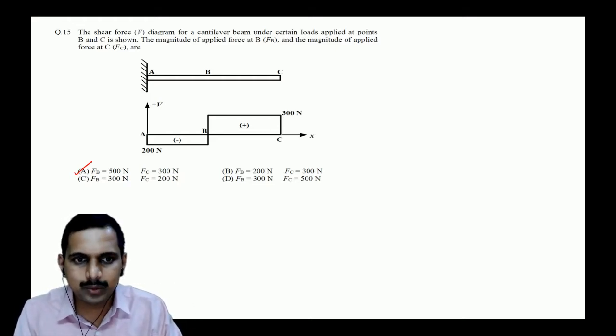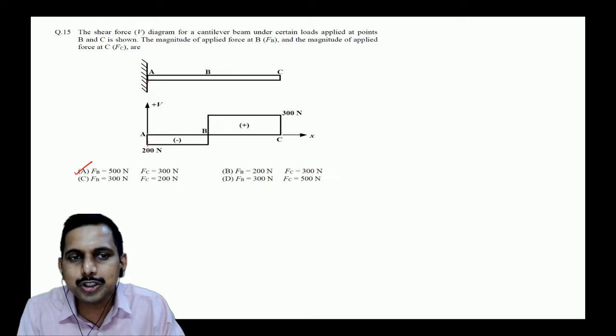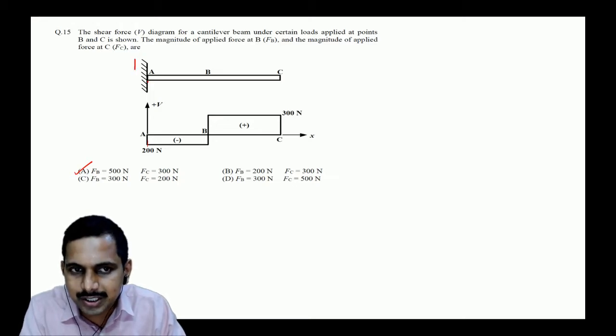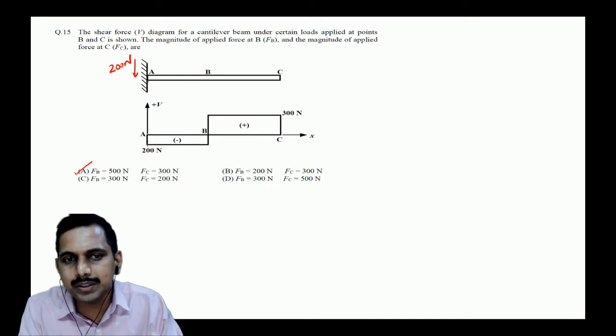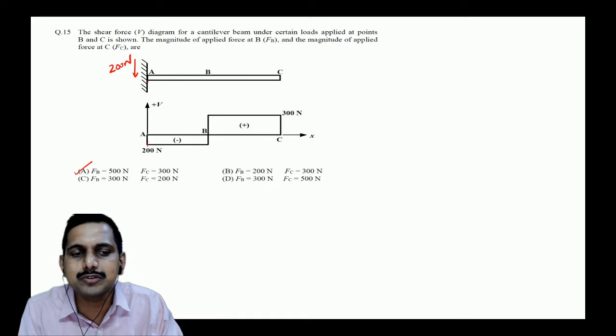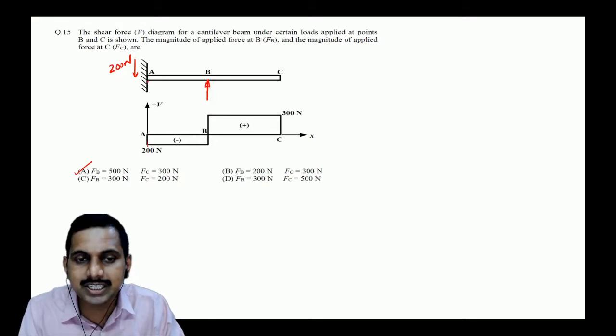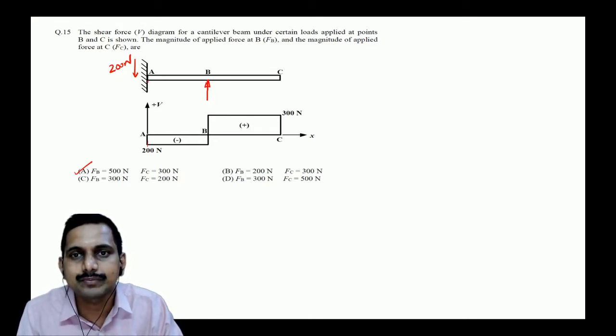Okay, so now here, what is the load over here? See here, it is 200 Newton on the down. So what should be the reaction here? Reaction should be 200 Newton. Easy. If it is 200 Newton there, now what is the force by which this is changing? Force is in this direction, observe. Because the force is in this direction, the bending moment has changed.